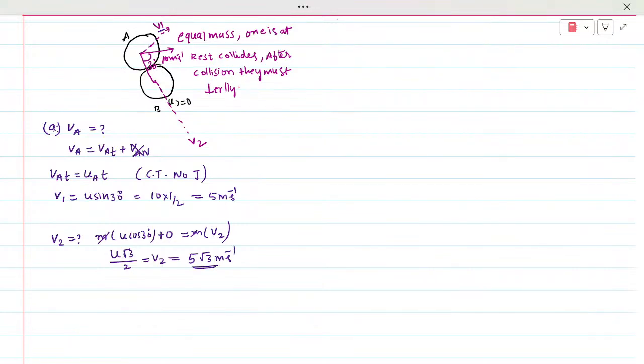So this is the velocity of the second ball B. And here the angle is 90 degrees. After collision, perpendicular means theta is equal to 90 degrees compulsorily. That is the condition for the two balls, whatever the angle. Here it is 30 only, no need. It can also collide at 60 degrees, the A can collide at 60 degrees also, no problem at all. Whatever the angle, the total angle between A and B after collision, the directions A and B move in, is mutually perpendicular, that is 90 degrees. That is the condition.